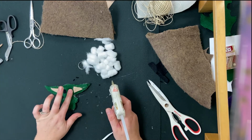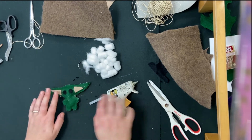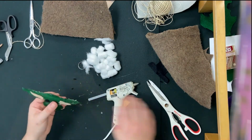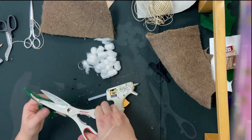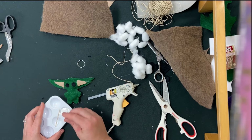And just press them down. Press it down so it doesn't have any edges coming up. There we go. Here, I'm just going to take my scissors, get some of this excess. We're going to give Baby Yoda his little white pupils.